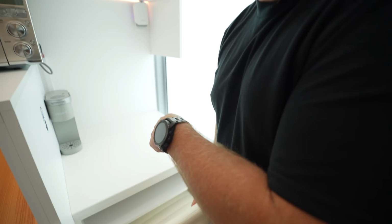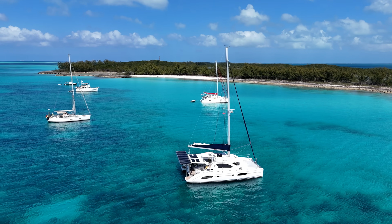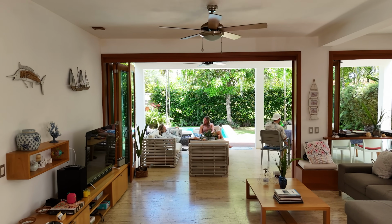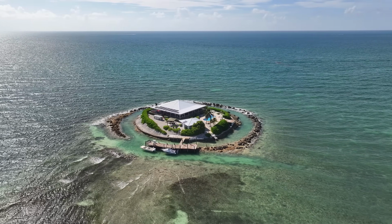There's only one room for one of us to work, so I guess I'm gonna hang out and watch you edit. I gotta say, this is quite the change of scenery from our sailboat that we are used to. One thing Cole and I have learned in our last 2 years of full-time travel, we love unique experiences. We love alternative lifestyles. That's why we live on a sailboat. And we have stayed at some really cool places like little houses on top of mountains. We've stayed at beachside houses that come with a chef. You guys know we recently stayed at a private island, which was totally epic, and now this micro house.